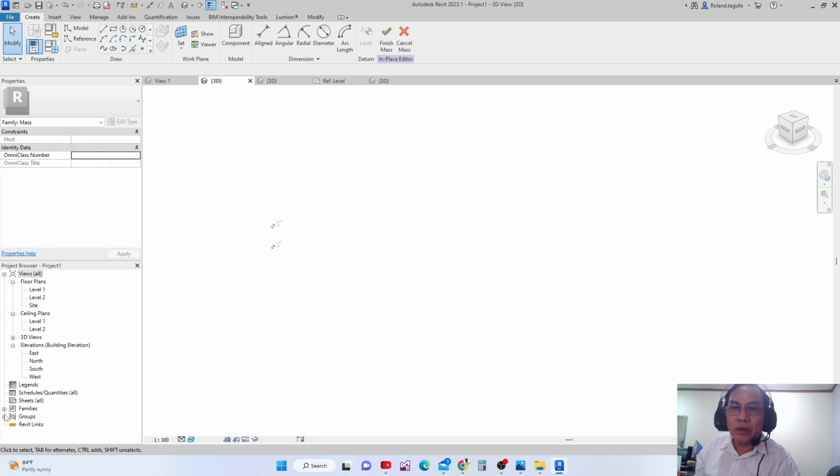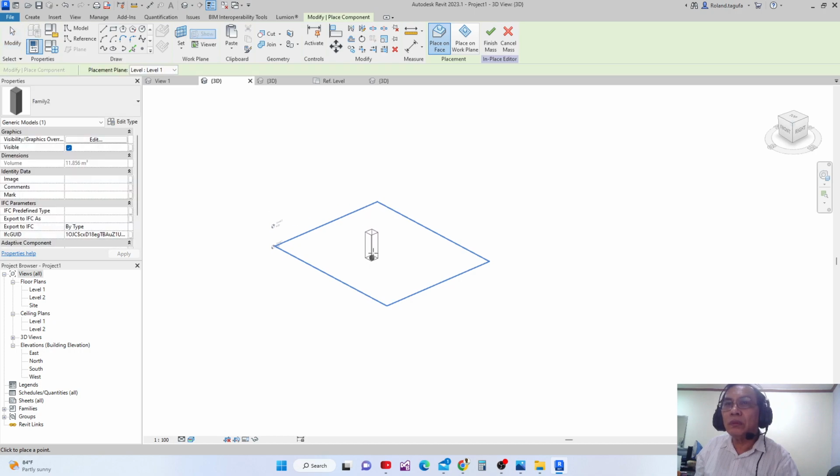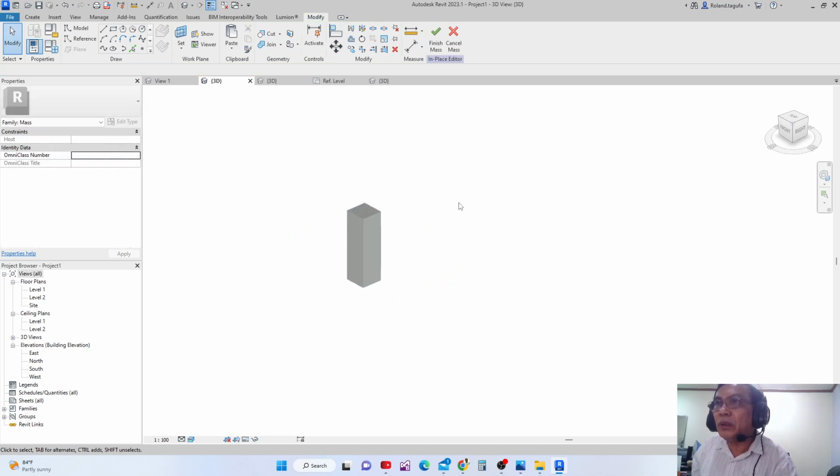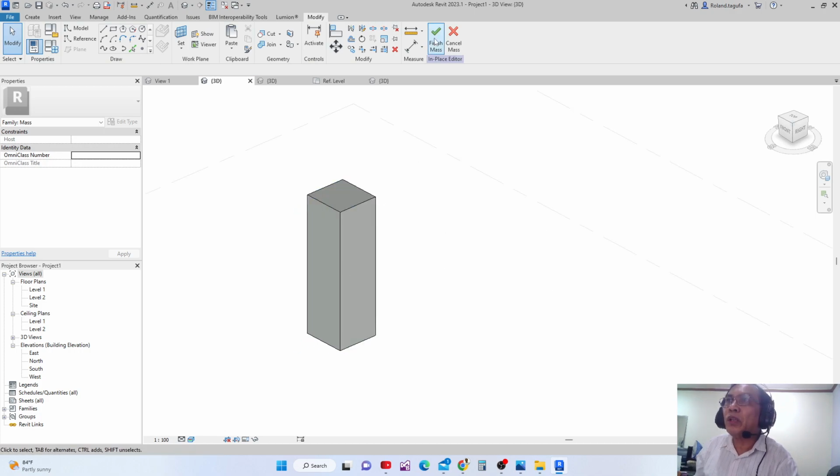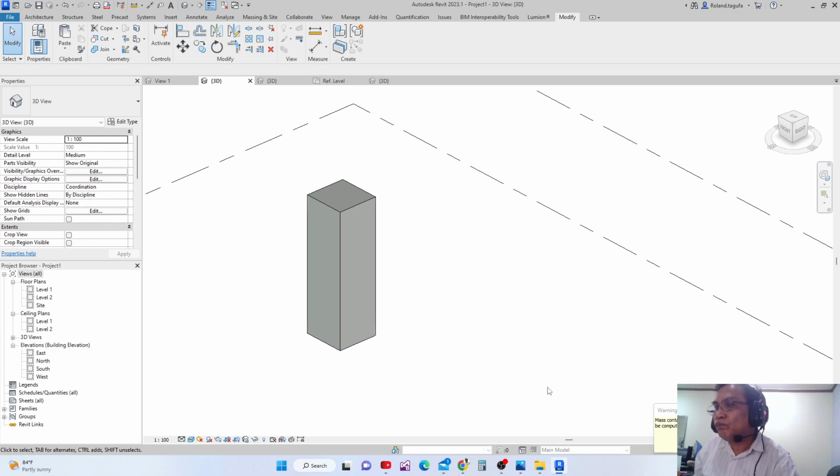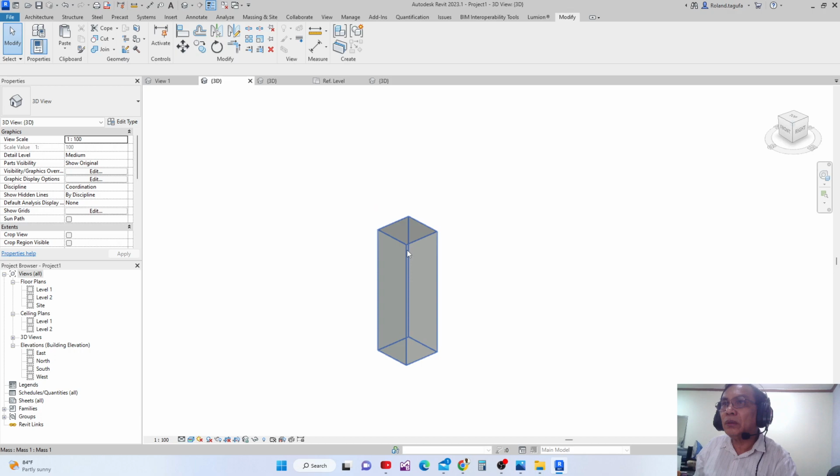Actually it's already here in our adaptive component. Go to create, it's already here, family 2, and this is also solid. It's not transparent. I accept it. Solid geometry.